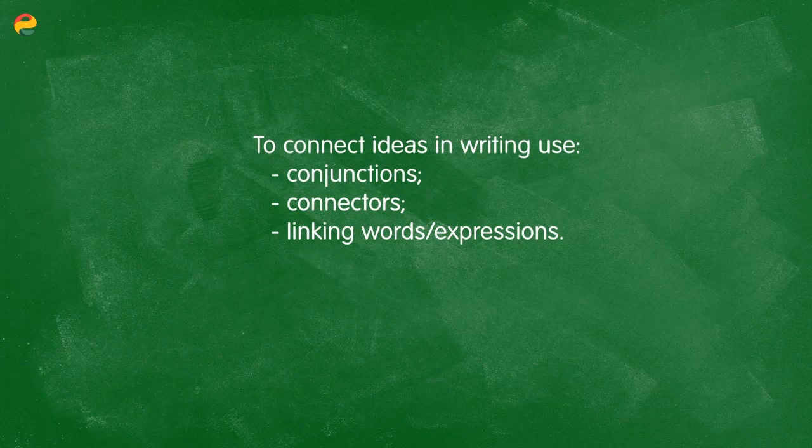So, to achieve this goal, to combine and to link our arguments and our ideas, we need to use a special kind of language to do this. And we call these either conjunctions, connectors, or linking words or expressions. Now, first, since we're looking at linking words, we should explain that linking words can be expressed in 1, 2, or 3 word phrases, or even longer. These can actually be full sentences sometimes. So let's start simply by looking at single words.